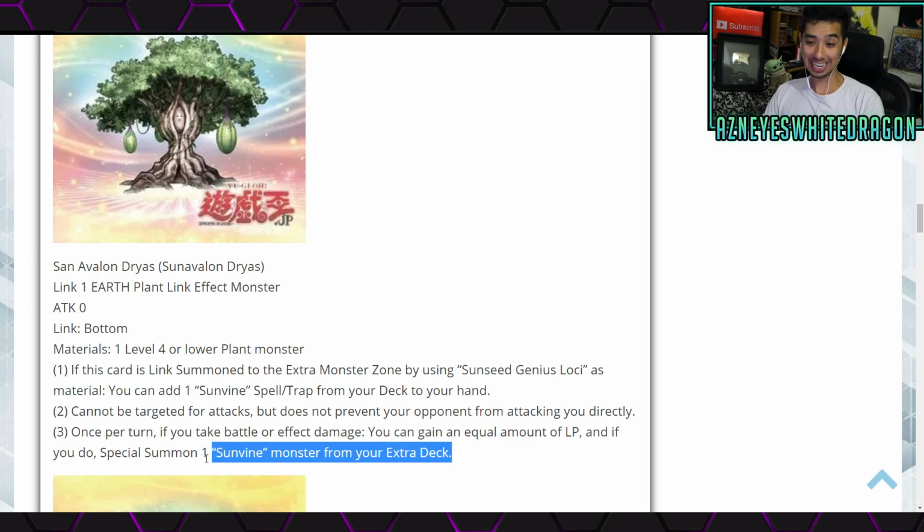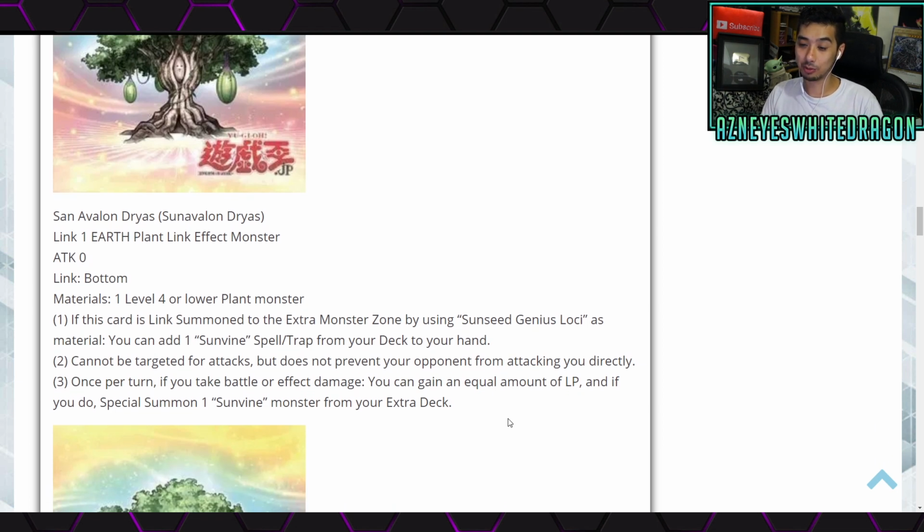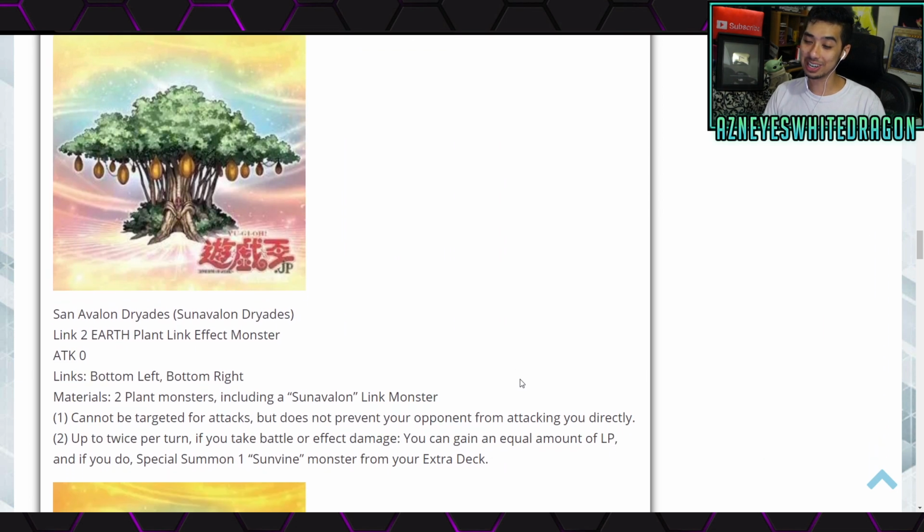Like, that is an insane effect. If their extra deck cards are actually insanely powerful, there are no restrictions at all for this. It's not like usual archetypes where it would be limited to, you know, equal to the damage you took. That is crazy. You just straight up get to heal for the attack and then you get to bring out something from the extra deck. This seems really pretty nasty if, again, the extra deck is powerful.